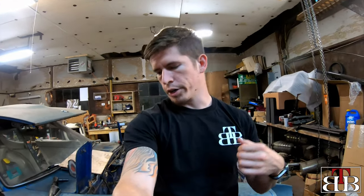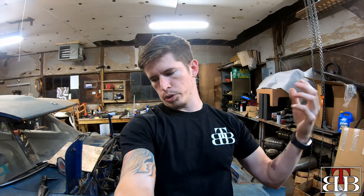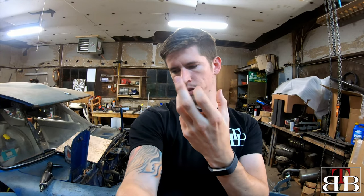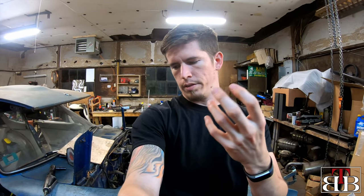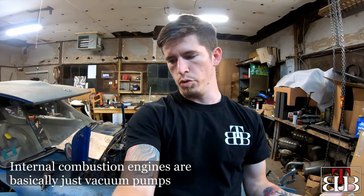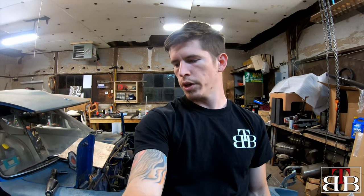So carburetors work by using a Venturi due to, I believe it's a Bernoulli effect, to atomize the fuel through tiny little nozzles as the engine is sucking the air in. So effectively the vacuum that the engine creates atomizes the fuel as it is dispensed from the jet, and that is how you make bang, boom, hiss, pop, whatever the order is of the four strokes.